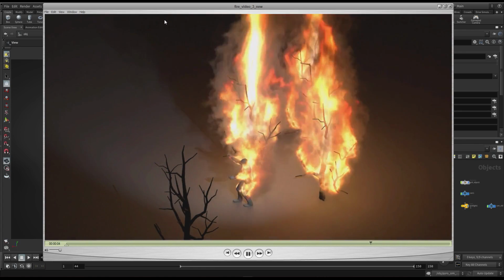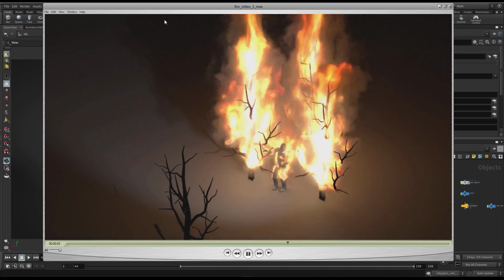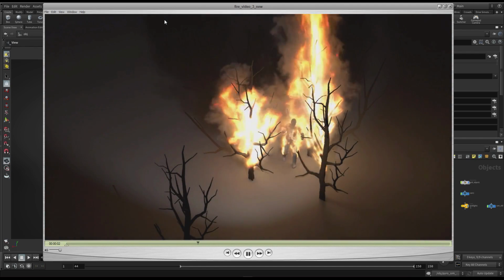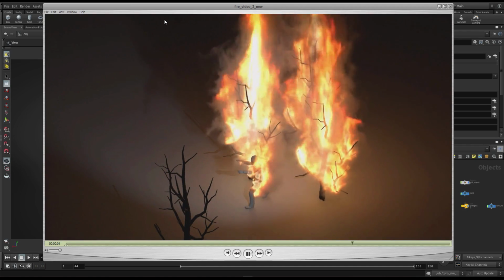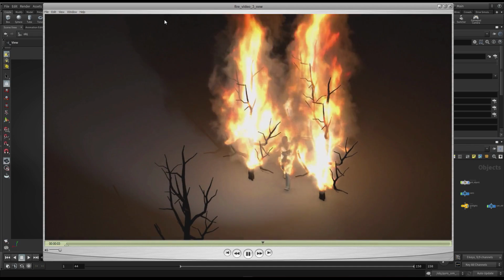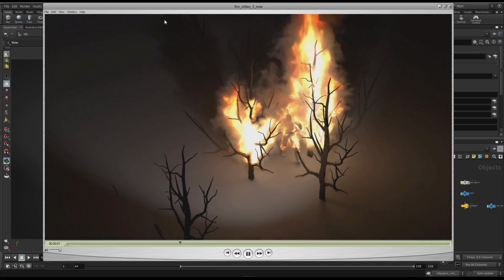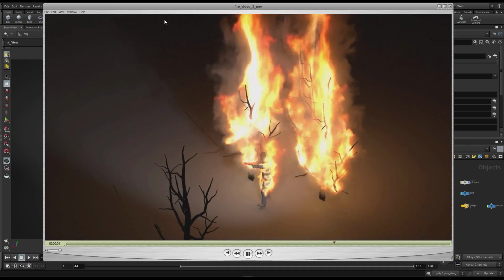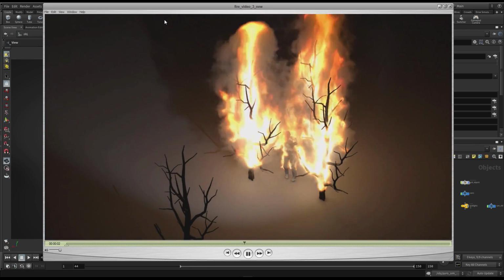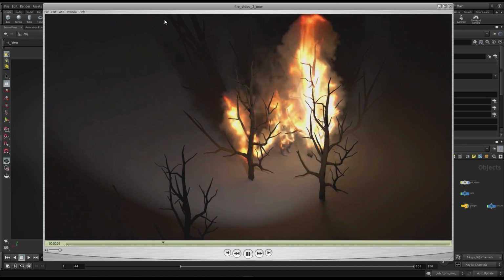And we must remember that using the clusters enabled us to scale this effect up and have multiple control over the multiple trees that are in the shot with various containers, each of which we could control the resolution of independently. One thing to note though is that the individual containers don't really affect each other, they don't interact with each other, but you'd have to do some kind of trick sharing velocity fields between them, but that's generally not really a problem with this kind of method. The advantage is obviously that you can scale it up and have lots of different pyros occurring at the same time within one scene. So I'm pleased with that result.